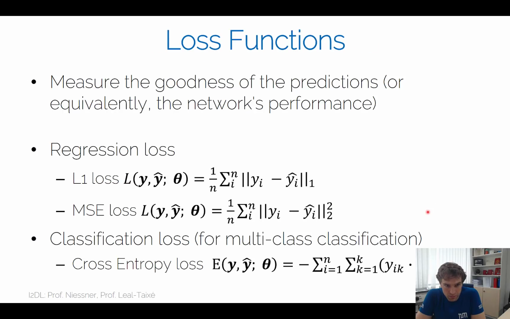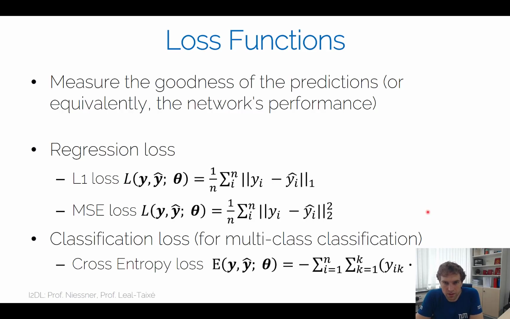We have talked about the output layers, and the output layer is essentially being defined by a loss function. So we have the score, right? And the score is being correlated with our labels. So what we have to do is measure the goodness of the predictions of the network. We do this, of course, based on the training data. We can evaluate it also on the validation set, but if you're talking about a loss function, we would think about during training, how to optimize on our training set, right? And that means we're taking the loss function into account in order to optimize the network weights.